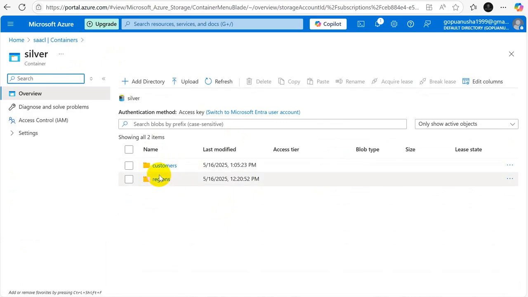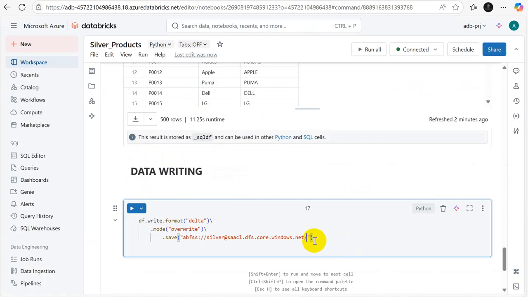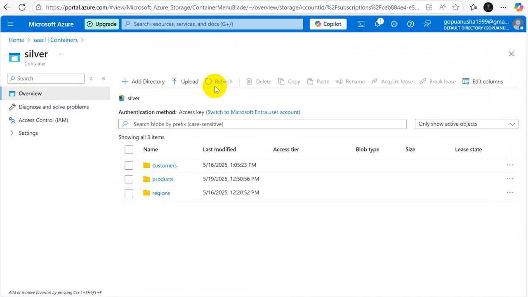So as of now, customer region is done, because this is what we have covered. We don't have a product, so let's create a product subdirectory folder and save the data. So the moment I run this, this will write the data in this account, correct? At the same time, I have to create the table also. So let's go one by one. This part is understood. Now we will run this. At the moment I am running this, I can refresh and see the product data has been saved.